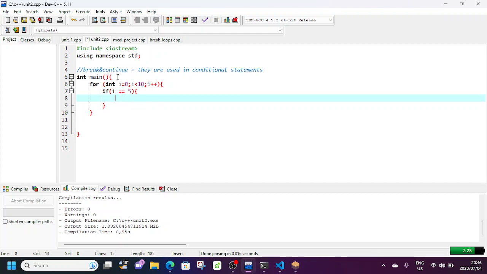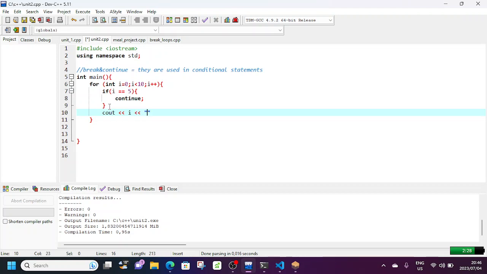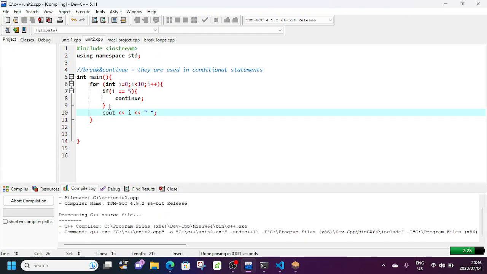No, let's start off with continue, so it should continue. And now I want us to print i. Okay, let's run that.